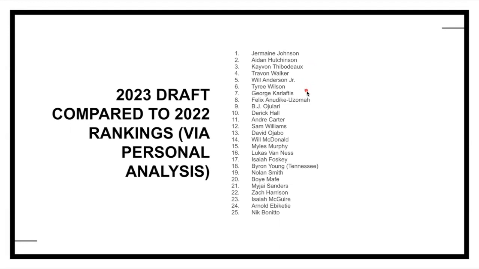Tyree Wilson, then George Karlaftis, Uzomah, Ojulari. That's B.J. Ojulari. Hall, Carter, Williams, Ojabo, McDonald, Murphy, Van Ness, Foskey, Young, Smith, Mafi, Sanders, Harrison, McGuire, Ebiketie, Bonito. There's my top 25 in my personal analysis over the last 2 years.